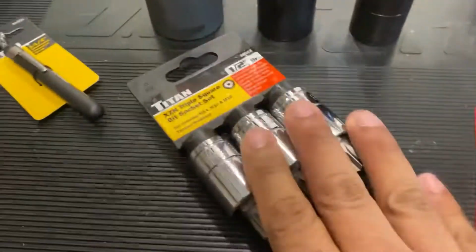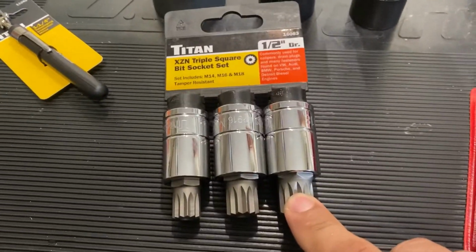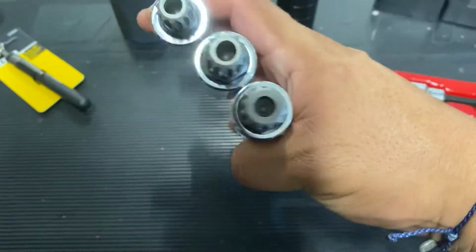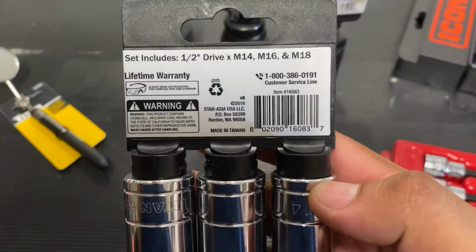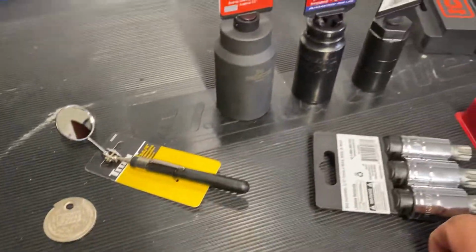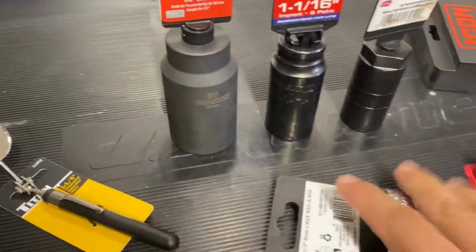So these here, we'll start with these triple squares. Don't really use these, don't really work on too many European cars. But hey, for $7 on sale, I said, why not? So this is M14, 16, and 18 in 1/2-inch drive. These are the security ones. Made in Taiwan. Titan stuff, I have a couple of their stuff. I remember my first driver set was a Titan one that had the multi-bit set on there, and that one got me through for a long time. So can't really dog on the Titan brand.